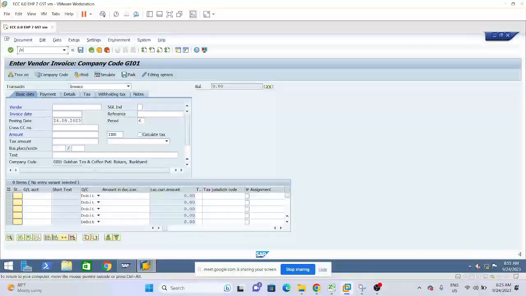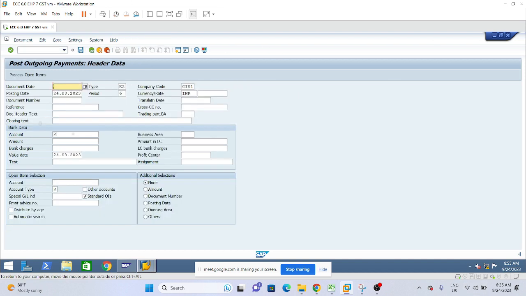So we are going to make the payment. The business user is going to make the payment to the vendor. I will show you this later. I am just explaining how passive splitting is working. So see, this is the bank or cash account data.